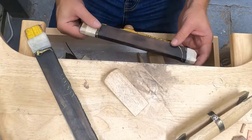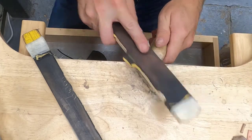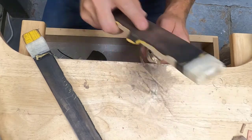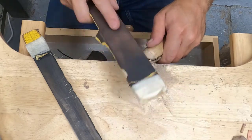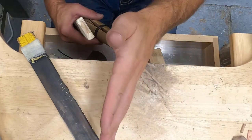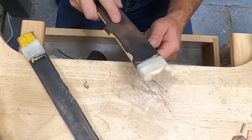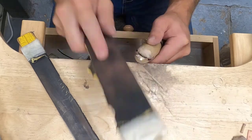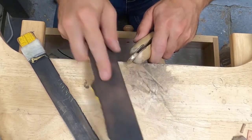Okay, so my next grit up after my aggressive sandpaper. Now, if you do a good job with each layer of sandpaper, the next layer is going to be that much easier, because the aggressive sandpaper did all the work. And so, since the aggressive sandpaper did all the work, you're merely getting rid of those aggressive sandpaper marks.